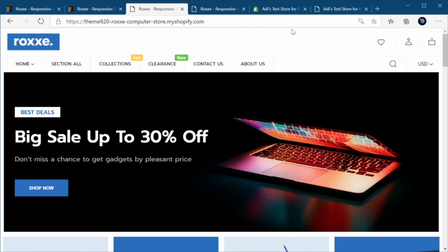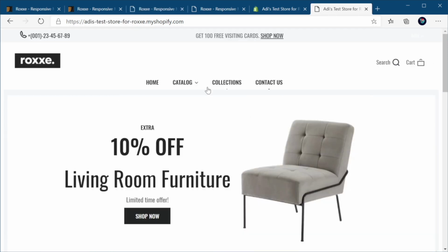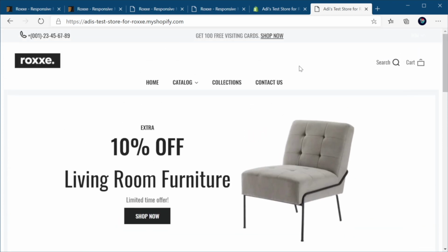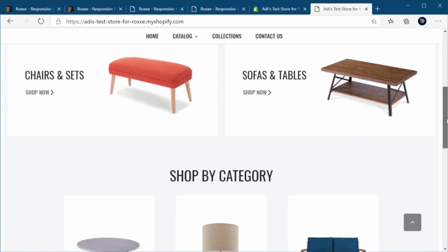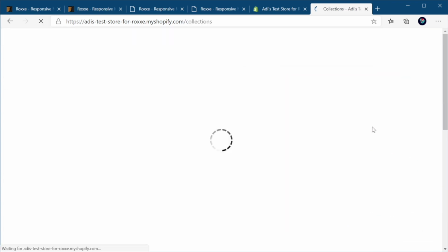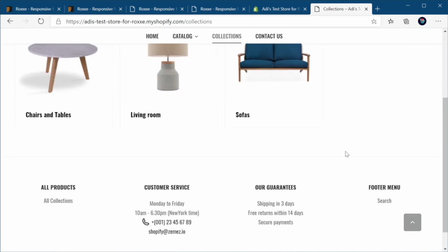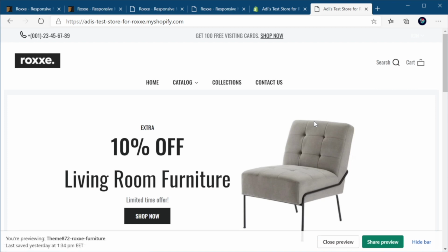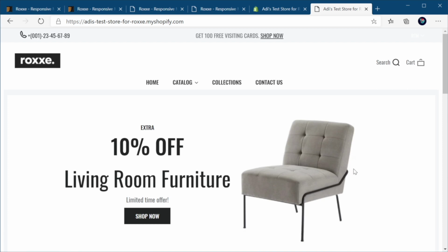Now, I recently purchased this theme, and I used it to create a demo store just to play around with it. This is one of the demos provided, or at least it's based on the demos provided. It's a furniture demo, and in a very short time, I was able to create this homepage. Add some products, create some collections, and it all went very smoothly. And I'll talk more about the process in this video. Now, let me quickly give you a tour of this demo that I created and also walk you through some of the main features of the theme that I really like.